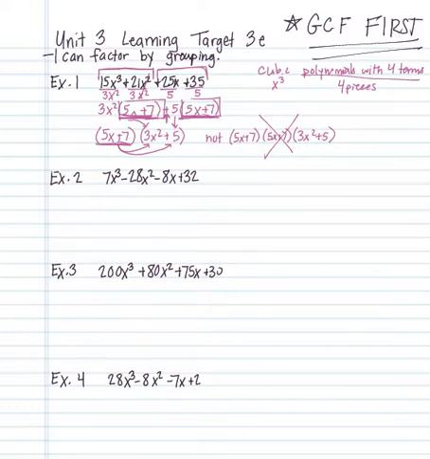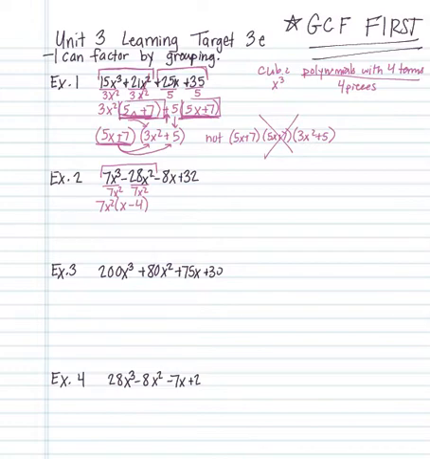So let's look at another example. Greatest common factor first, 7, 28, 8, 32. Nothing goes into those. We can't take out any x's. So we look at our first 2 pieces, and we can take a 7 out of both of those things, and we can take 2 x's out of both of those things. So 7x squared. And then what we have left would be just an x in the first part and a minus 4 in the second part.